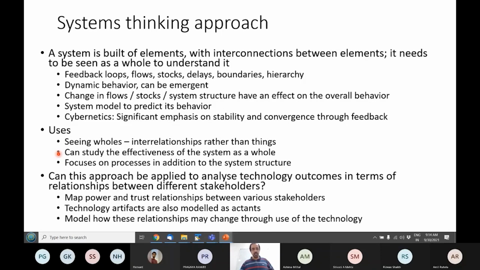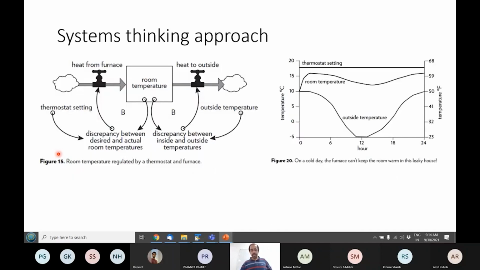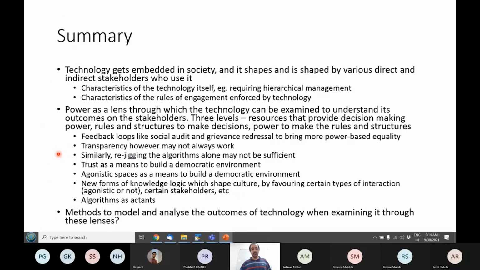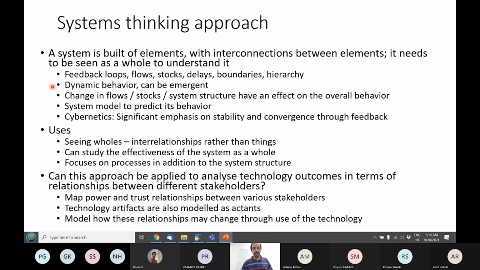What I wanted to quickly go through is an area called systems thinking. Just like here, we've been saying that technology changes power relationships among people, and there are various dynamics. Some rules are meant to counter other rules, to correct problems created by other rules. So if there is inequality, where few people possess all the resources and most people have nothing, then how do you reconfigure? Systems thinking is a discipline.